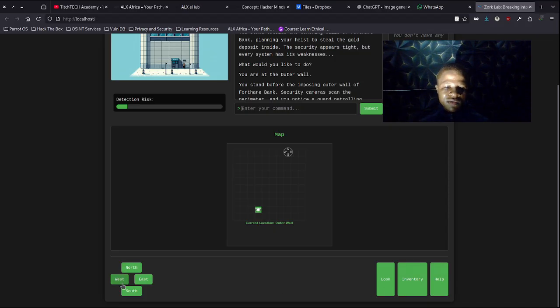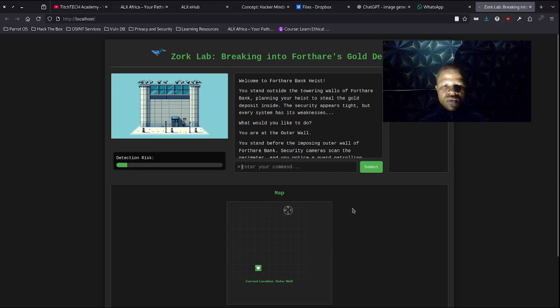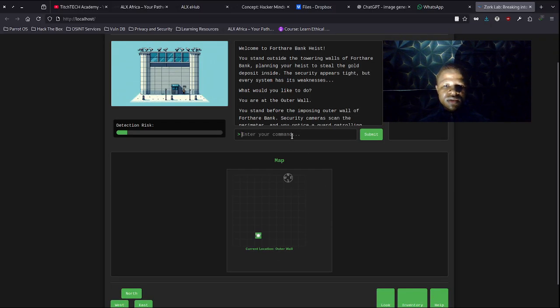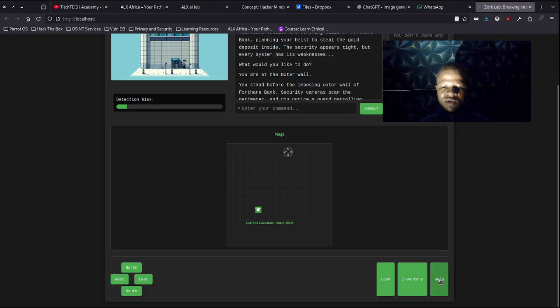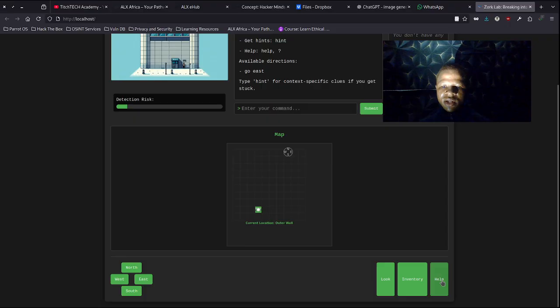We also have north, east, south, and west. So we have to type help for the first time to understand what is going on. I'm going to click here, help. You can also type help from here, and that's going to be executed.